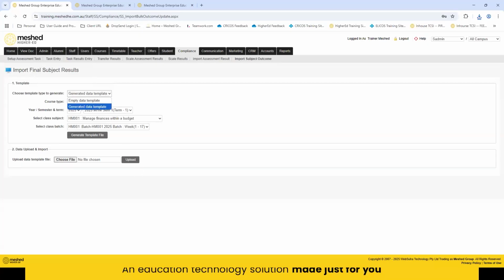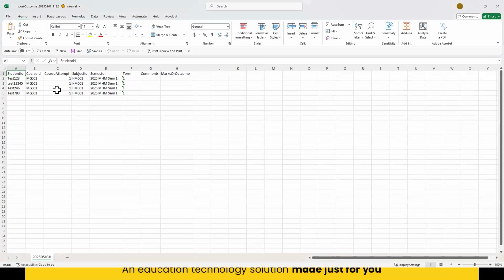This is why. Because with the generate data template, it has already populated all the student ID, class ID, attempts, and all the fields have been populated for you. All you need to do is to fill in the outcome as well as any comments that you want to add on to this student's profile.